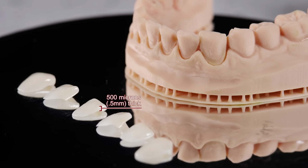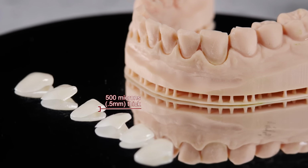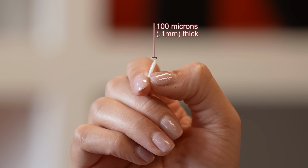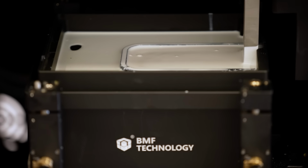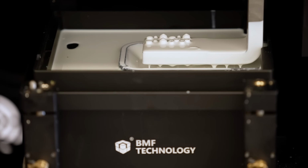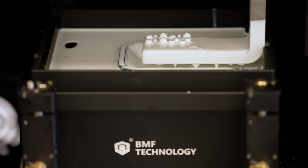And one of the challenges with cosmetic veneers is they're relatively thick. Most cosmetic veneers are about 500 microns thick, which is about half a millimeter. The ones we're making are about 100 microns thick. So the whole goal here is very thin cosmetic veneers precludes the need for real invasive grinding or prep. That's an idea that we're developing and incubating and hope to be able to launch in the coming months.